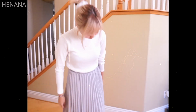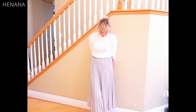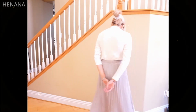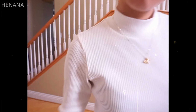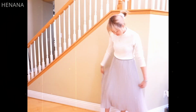Okay, something a little new and exciting, everybody. I got this long fan skirt. It's just this flowy dress skirt that I found at the same thrift store, and it was like $6. The inside is lined with a silky fabric, so it's super smooth on the legs. It's very cool. I usually don't wear skirts. I'm quite afraid of wearing them and looking like I'm putting too much effort into my outfit. But I want to take a little brave step towards my fashion desires, so I just bought it. In Korea, I believe this picnicky, formal cutesy fashion is in style. There were a bunch of these available in thrift stores, and this was just the perfect price and tone of color that I liked, so I bought it.